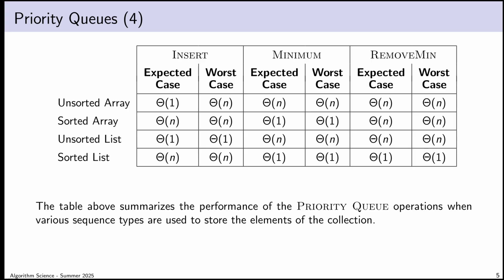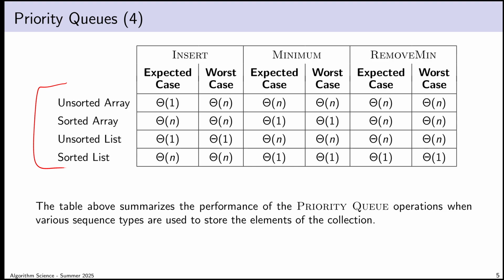So the first thing we do with any data structures problem, I think, is to see if we can implement the operations of the data structure using simple underlying implementations that we already know about. Because what I'm working with is fundamentally a collection of elements, then I guess it makes sense to try using a basic sequence type to implement it. Now, for the sake of providing some context, I have actually listed what would happen if I use both an unsorted and sorted array or list.